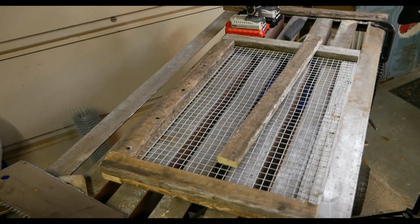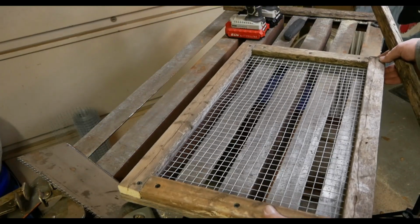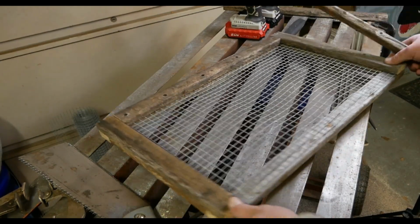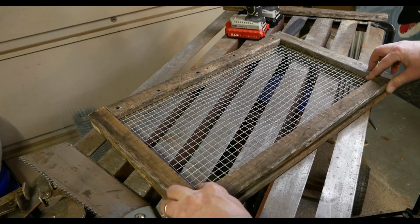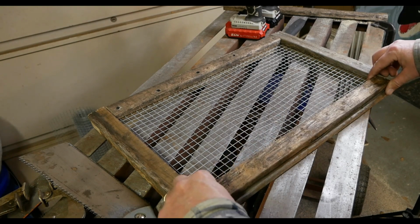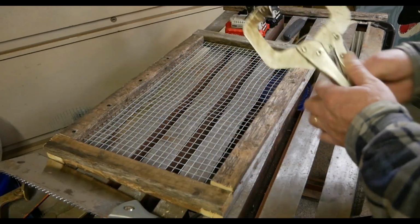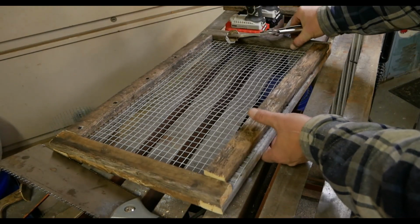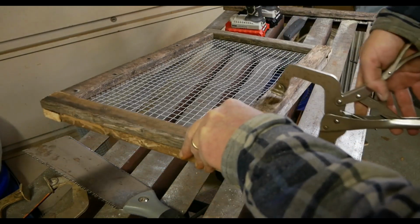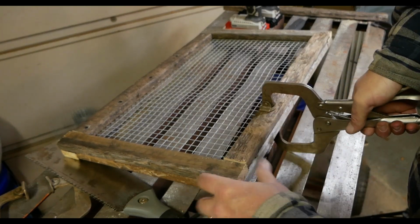All right, so hopefully you can see how I'm putting these things together here. I've got the last layer to put on, and we're just going to insert this right here and clamp it down and screw it down. The board's a little twisted. So I'm just going to try to line up the bottom here by eyeball, and by feel.